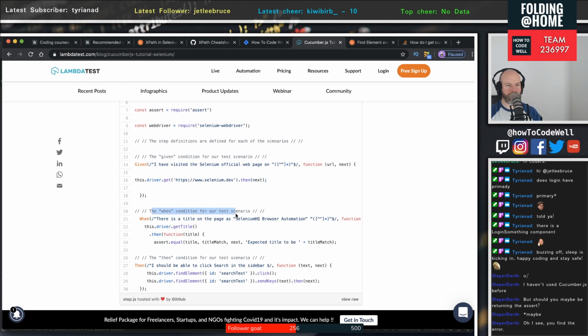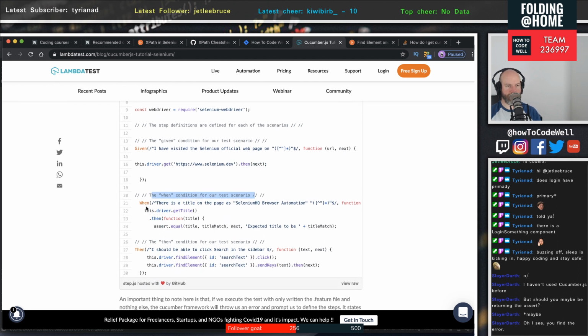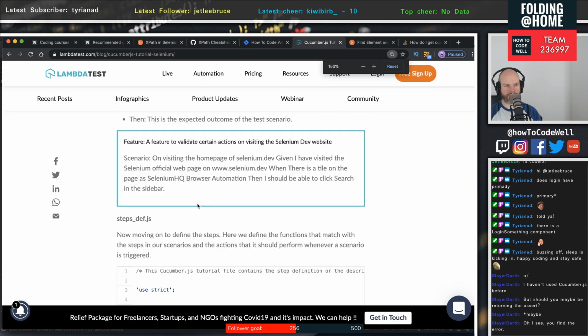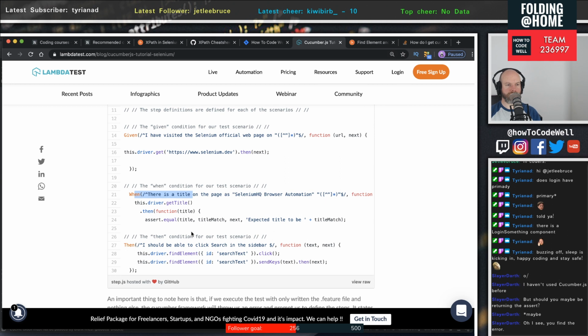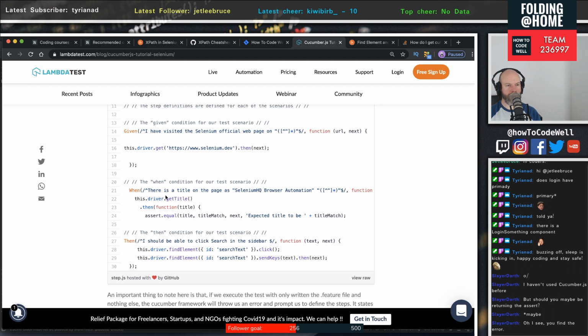The when condition for our scenario tests. I'll bring this up a bit so you can see it. This is a Lambda test. This driver.get title, then function title, assert. Oh, hang on a minute. I've just noticed this whole thing is within this block.